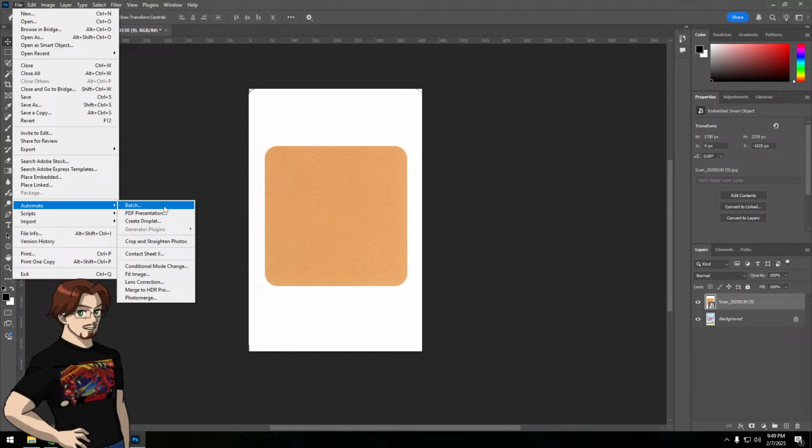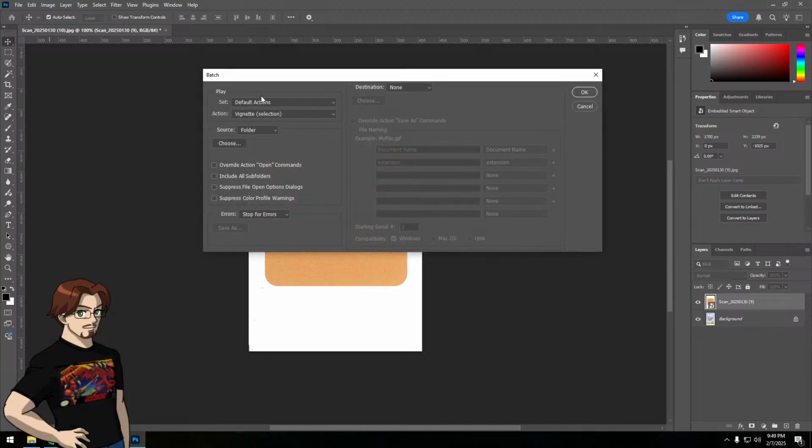That's important, or else you're going to have a million files open at once. But you just come in Batch, choose the action up here, which I don't have re-recorded yet, choose the folder you're pulling from, then you'll do folder destination, choose the folder you're going to save to and how you want the extension to look, and then just hit OK to run it.